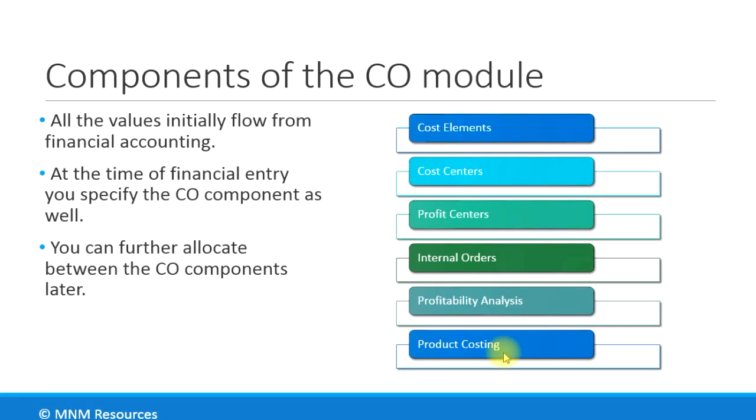Finally, you come to product costing. Product costing is also another important module in SAP CO. It is actually mostly implemented in the manufacturing environment, where you can see the cost of your product more clearly, rather than in a service environment where you may not be able to actually physically see the product. In a manufacturing environment, when you actually manufacture the product, you can see the cost of the product. It can be two types, either fixing some products or mixing some products.